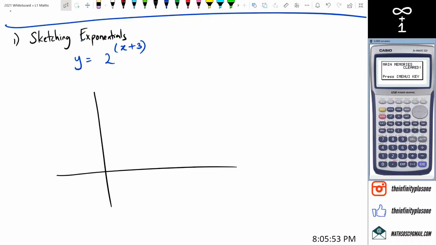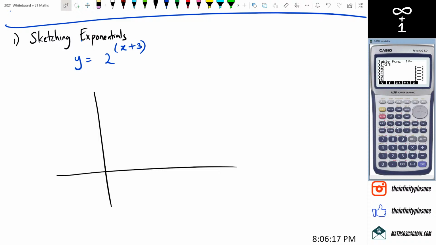I was going to show you guys how to get the table from the graphics calculator. So click on menu, and under menu, go to the table mode. Click on that, and it'll ask you to put a function in there. The function we're going to put is this one here. So we're just going to make sure we put 2 to the power of x plus 3.